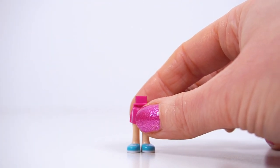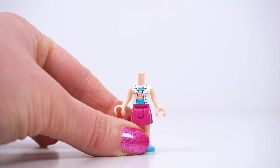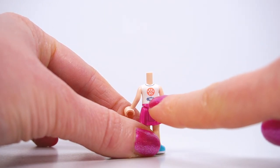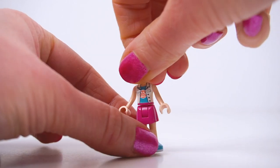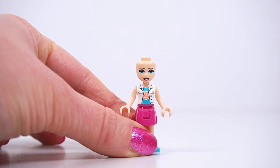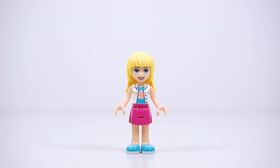Now we're building Stephanie, who is in her Vet Clinic Rescue uniform. Look at Stephanie's t-shirt — it's got the Vet Rescue Clinic motif on there. Spin her around and Lego have got really, really clever: they've printed on the back of her t-shirt as well, with that motif and a little adjustable strap. Her skirt is really beautiful too — a nice fuchsia pink colour with a white go-faster stripe down the side. Stephanie dressed and all ready to save that bunny.